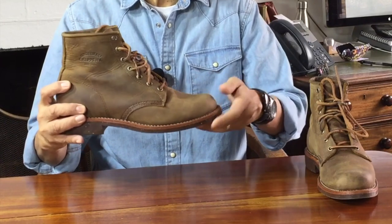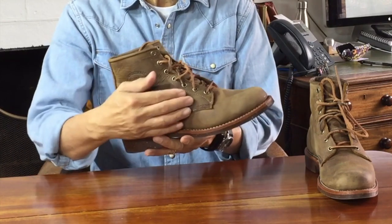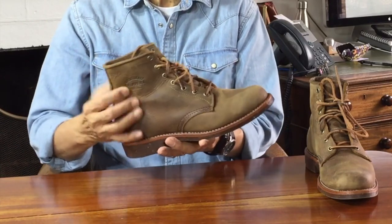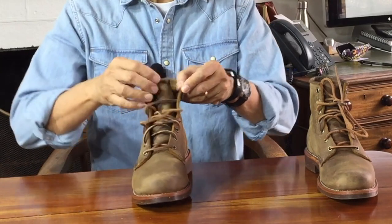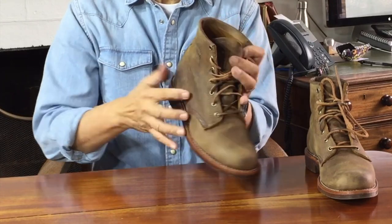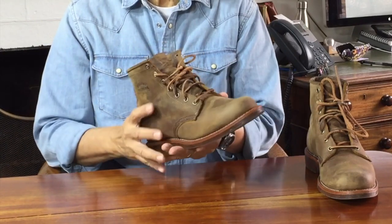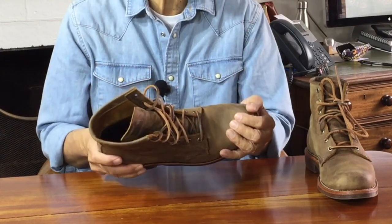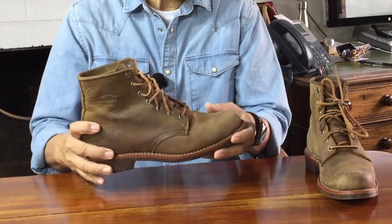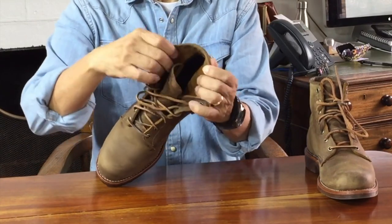The toe box is lightly structured just at the sides and not at the top — the top feels soft. There's double and triple stitching where it counts at the quarters, at the heel and at the backstay strip up the back. There are seven brass eyelets to lace up, no speed hooks. The unlined tongue, made of the same crazy horse leather, is partly gusseted up to the fourth eyelet, which helps with water resistance and with keeping the tongue from slipping. They come with flat waxed cotton laces, but on one trip to the tropical north the laces got soaked in mud and became stiff, so I swapped them for leather laces, which I think look better anyway. The edge of the lace facings is raw edged, but the top of the collar is rolled and stitched to a nice finish.